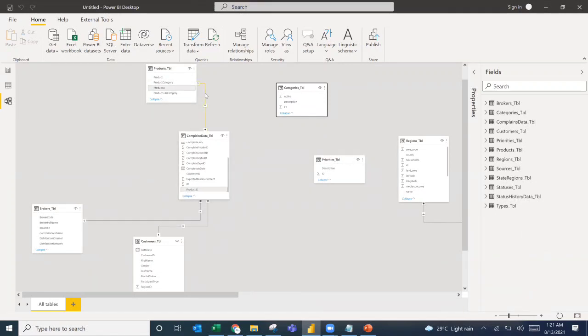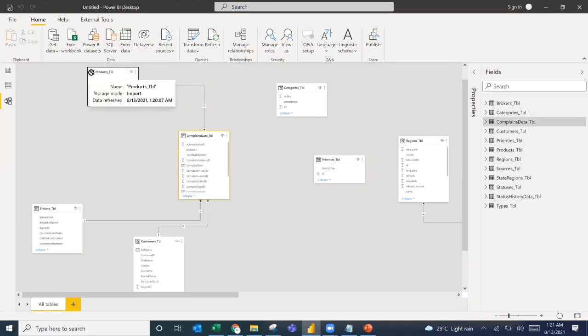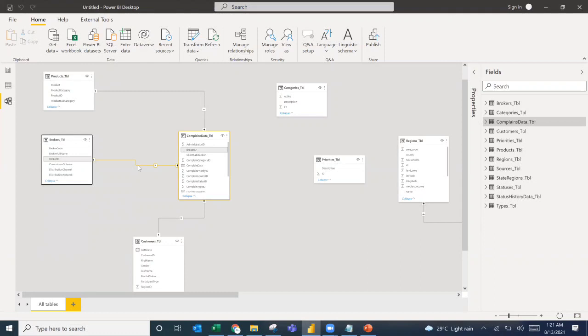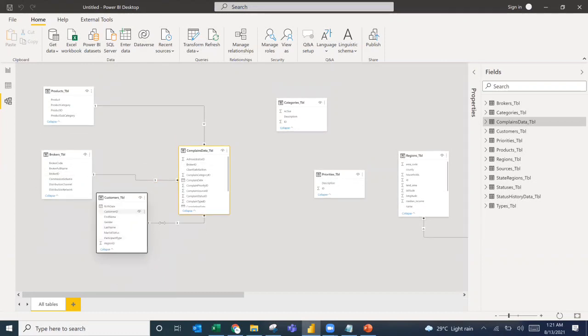For this one, what was connected was the product ID and the product ID on the complaints data. This is our main table, and these are our sub-tables. The brokers table should use the broker's ID, correct? Customer, customer ID, okay.